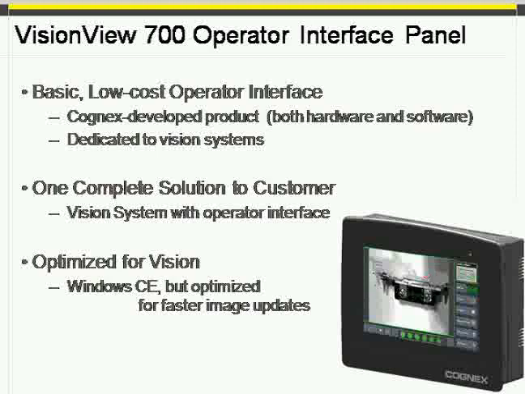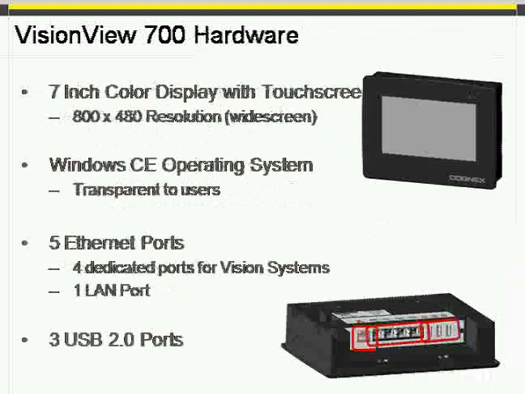So what you'll see here is the actual camera view, and we can panel these, 9 views, 3 by 3 on this view right here. So we're offering you not only the camera, but also a human-machine interface called the VisionView to allow the operator to see what the camera is looking at and some access to it. It is a 7-inch display, an 800 by 480. You'll notice we have a 640 by 480 panel.